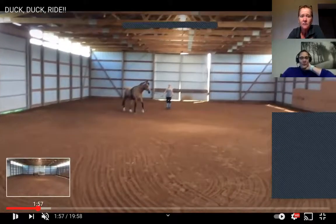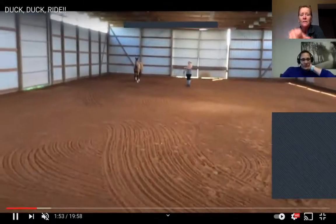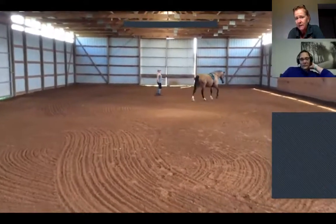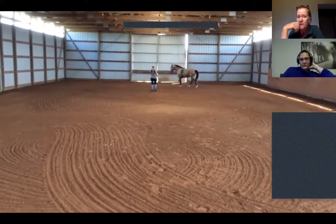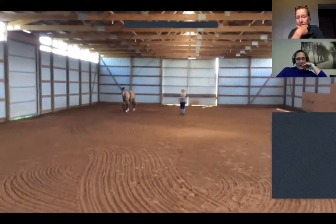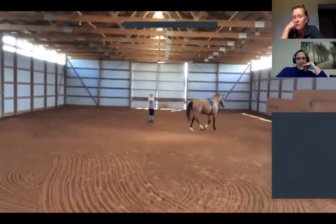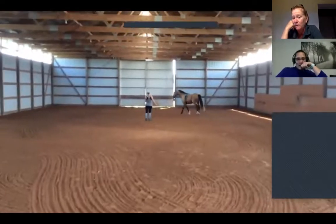So just with the Decarpentry lunging and an adjustable rein support, he's finding moments where he's starting to go, oh, I could lengthen and this bit isn't going to restrict me, like there. And then notice the hind legs start to get some control, and that instability in the leg went away. That's pretty good. So he's exploring, and if this is only 2 weeks in, it's pretty good. The reason I love the Decarpentry lunging is because the rein is adjustable. If they put pressure on the bit, the rein will give, and you want that.